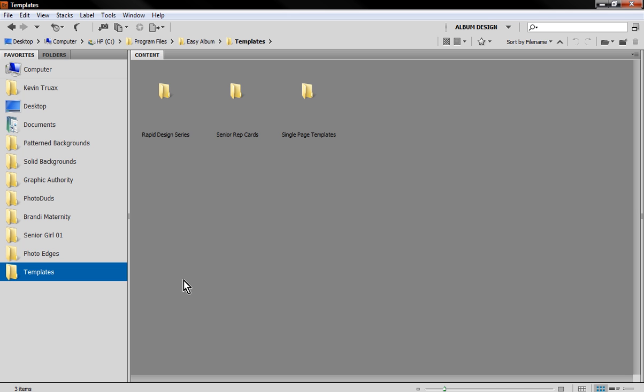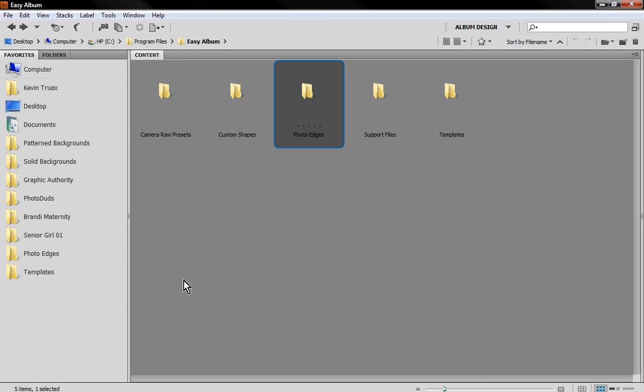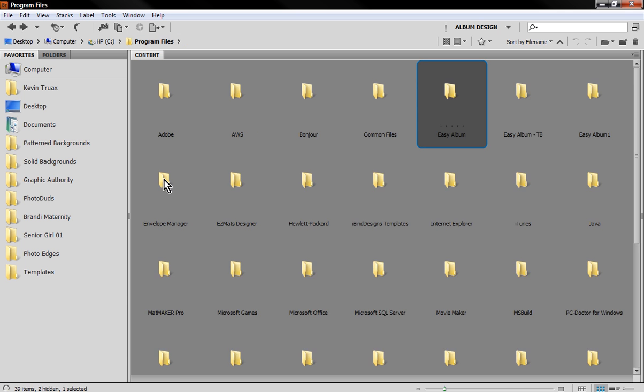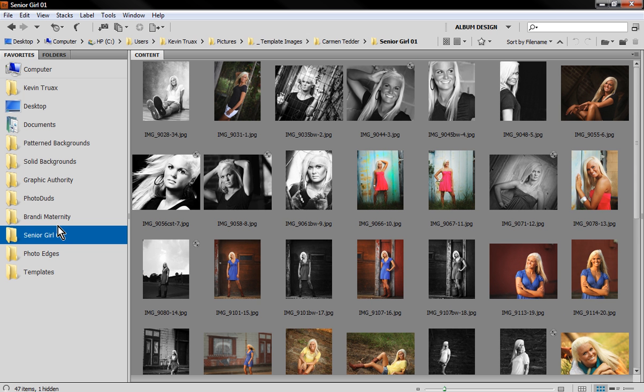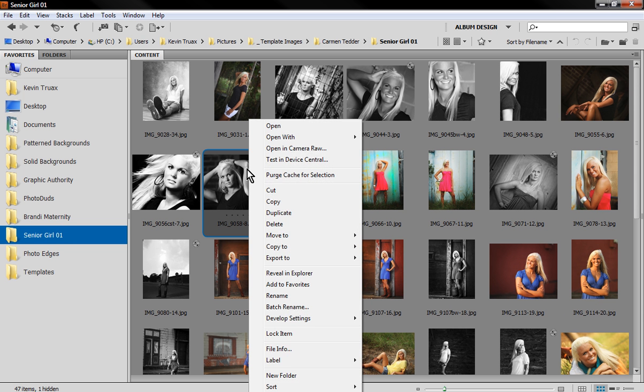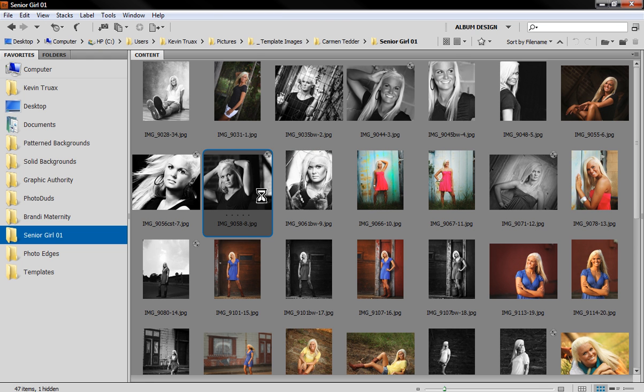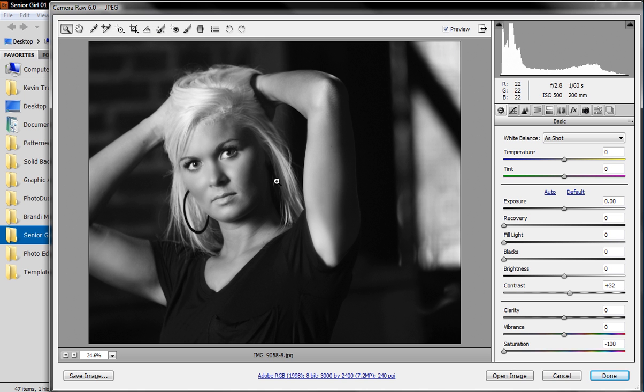Now, as long as we're here in Adobe Bridge, you might have seen those things called camera raw presets, and you may have no clue what those are for. Like I said, we have separate videos that show you how to use camera raw presets and custom shapes and so forth, but let's get them installed. In order to install a camera raw preset here in Adobe Bridge, what we want to do is actually open up camera raw. We're just going to open a file. I just right click on a file and choose open in camera raw.